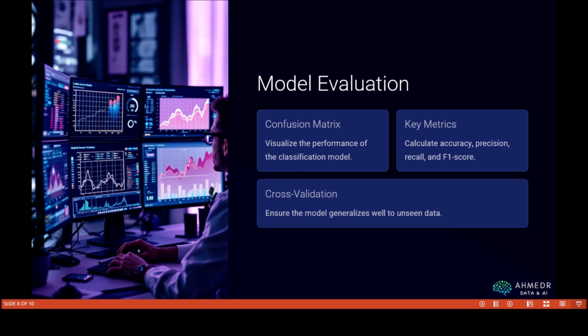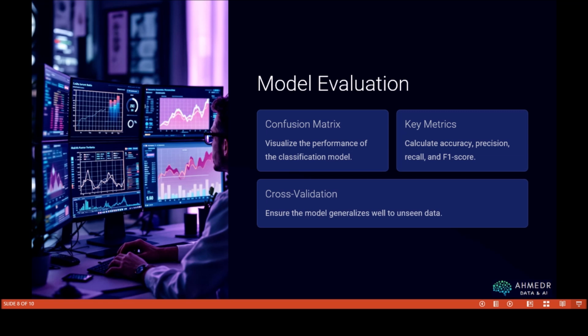The importance of the confusion matrix is that it gives you a more detailed view of the model performance than accuracy alone. It shows you not just how often the model is correct, but also the type of mistakes it's making. It is especially useful when dealing with imbalanced datasets where accuracy might be misleading. For example, if 95% of the data is in one class, a model that always predicts that class could still have 95% accuracy, but it wouldn't be effective.